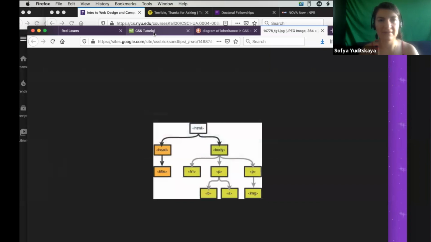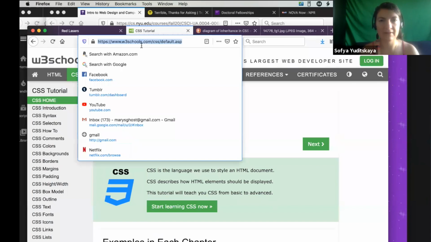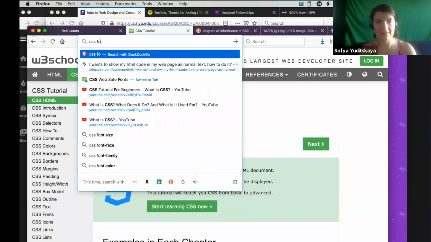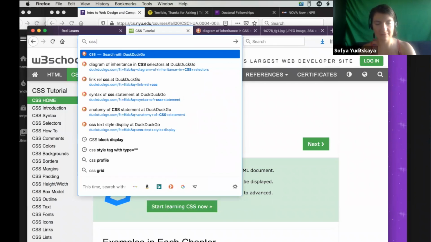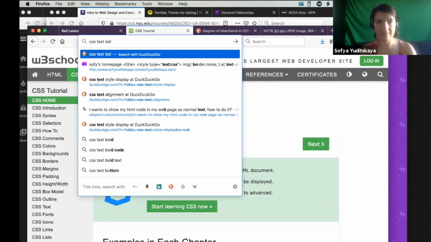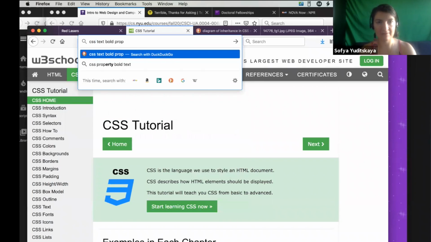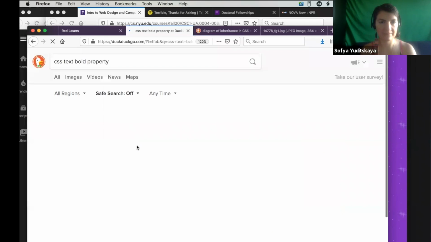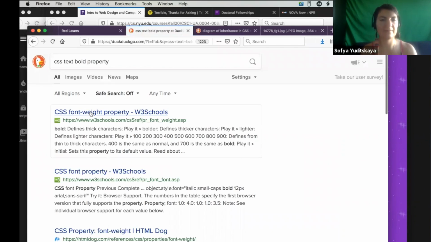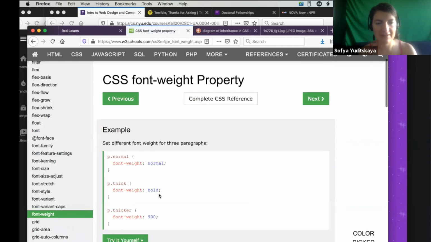So let's look up CSS text bold property, font weight. And the way that we would write that is font-weight: bold.